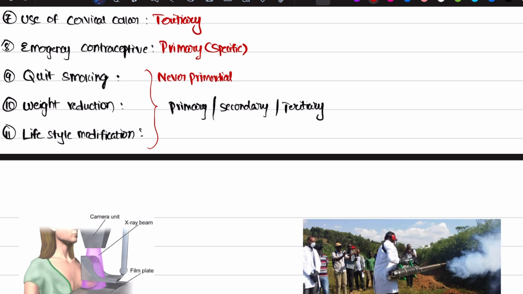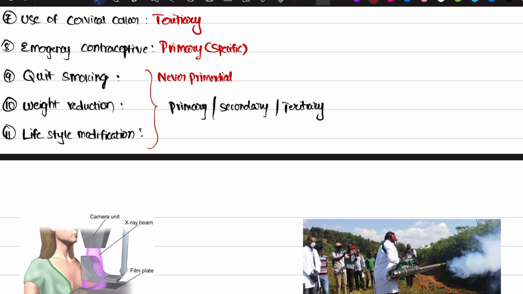If the examiner asks, let's say a 30 years old man comes to the clinic, he doesn't have any disease, but he is a chronic smoker since 18 years of age, and he is 30 years old now. So you ask the patient to quit smoking to avoid the disease. He already has a risk factor, because he has been smoking for a long time. He has a risk factor for lung cancer. That's why you ask him to quit smoking. So it comes under the primary level of prevention.